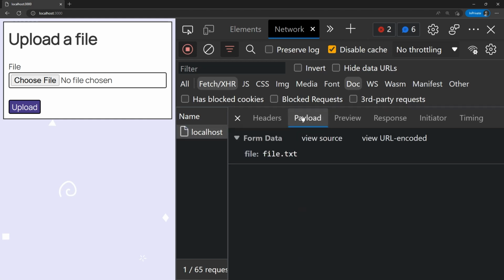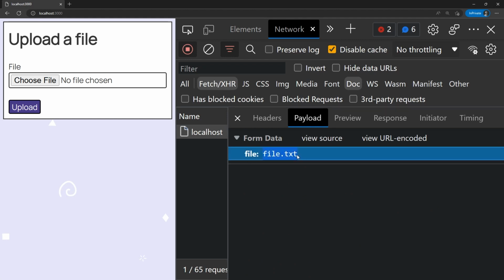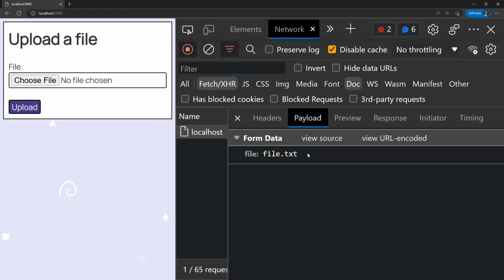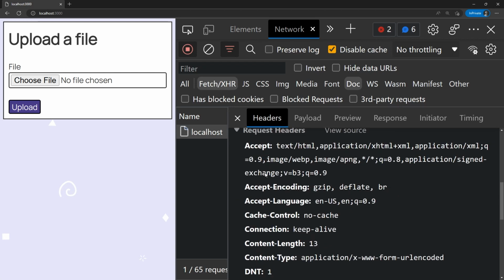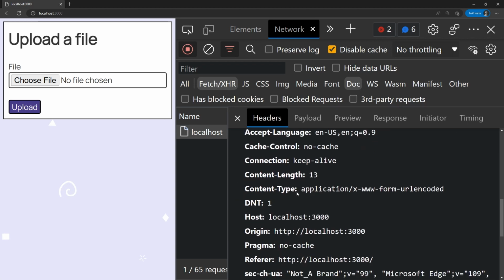So now if we explore that request, we can see that we are making a post request and we have a payload here that's sending form data, but we're still saying that input name of file, and we're still sending the payload as just a string of file.txt. So unfortunately, we're still not actually sending the file, and the reason has to do with the request content type. By default, the form, when you submit it, is going to send a content type of application/x-www-form-urlencoded data. And unfortunately, we can't send the binary file information as URL encoded data.